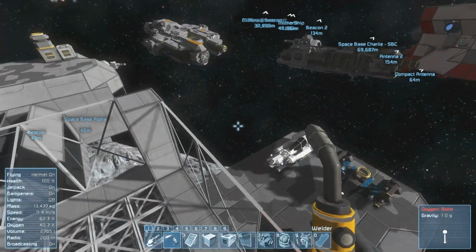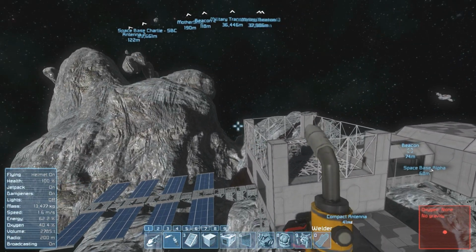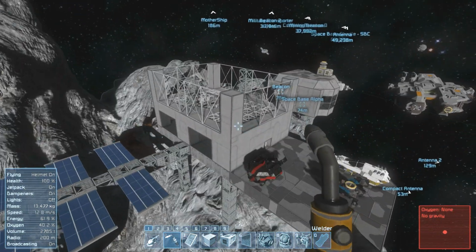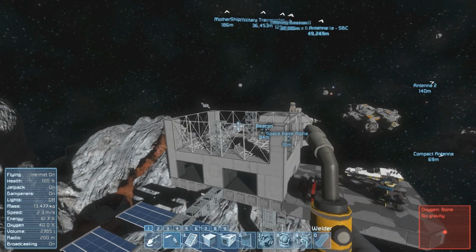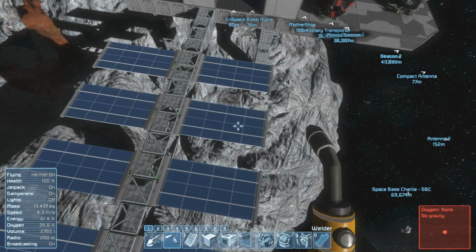Anyhow, that's going to be an idea of what the top of the station is going to look like. We're going to put a roof on that, maybe cover it with solar panels or something. Maybe even another landing pad would not be a bad idea, so we can give more room for craft to land.